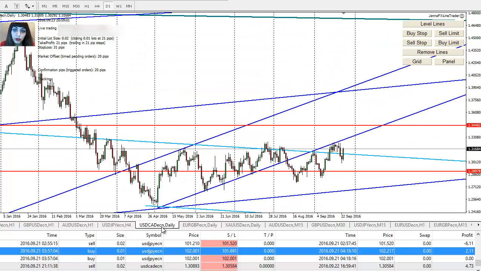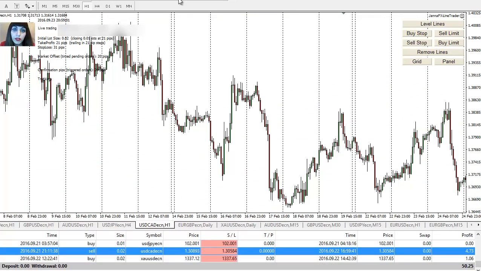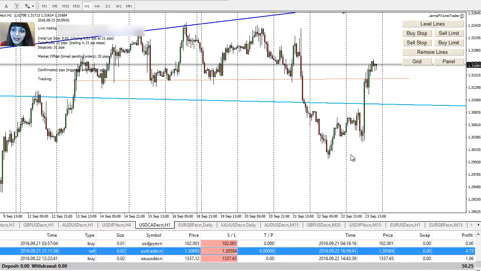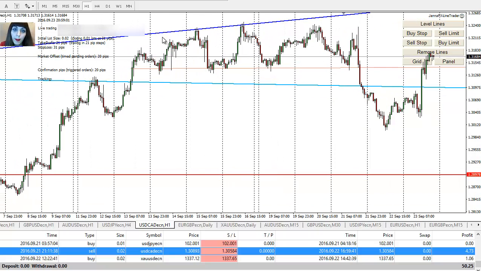So looking at dollar Canadian, I had a trade, but also not on the news. I had it later after the news, and here's the trade. Dollar Canadian created a really nice, remember I was saying that it did look like it was creating a double top. It had the top and another top, so it was around here, and one of my expectations was that it's a double top, and it did end up as actually a triple top. And also remember that little shoulder, I said it might be a shoulder and double head, but it ended up as something like a triple head with two shoulders. You can see these are two shoulders.